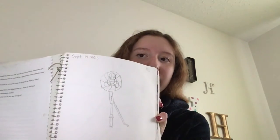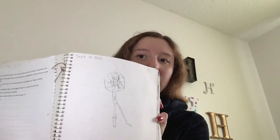Okay, so first, during art class, this isn't just a free-for-all kind of do-whatever sketchbook. This is for my art class in grade 8, so we just had to do particular stuff. The first one is, we had to learn how to do perspective, so we had to draw a fan, for example, and yeah, I failed at that.